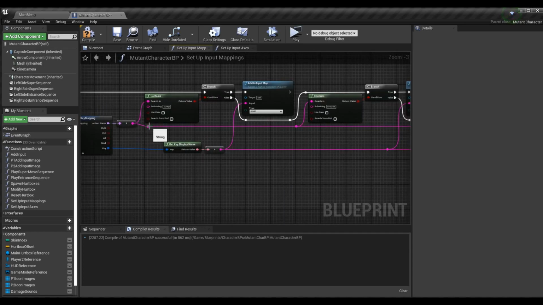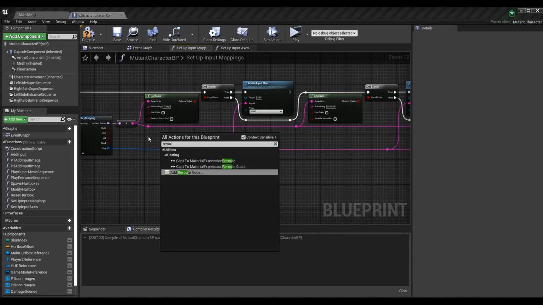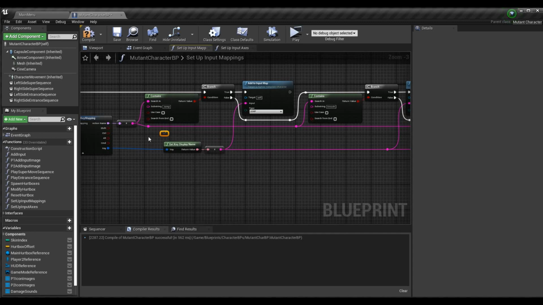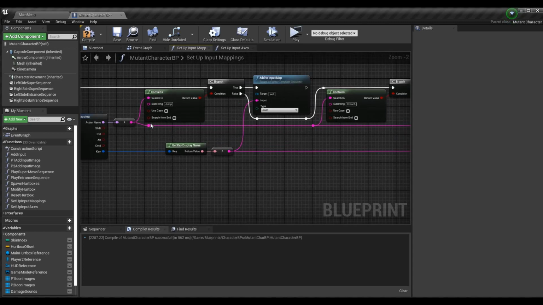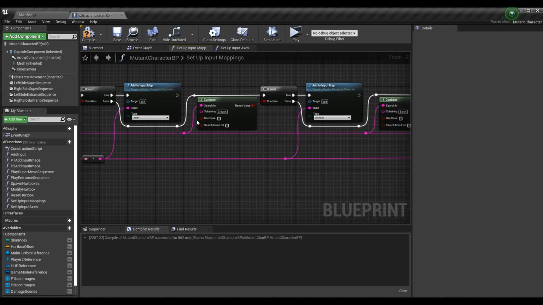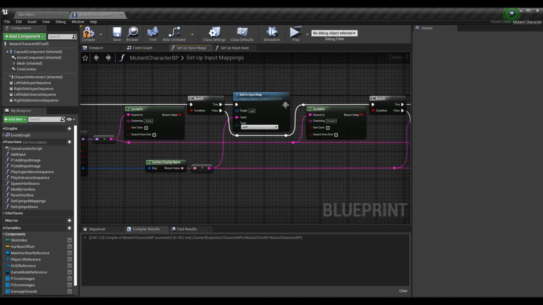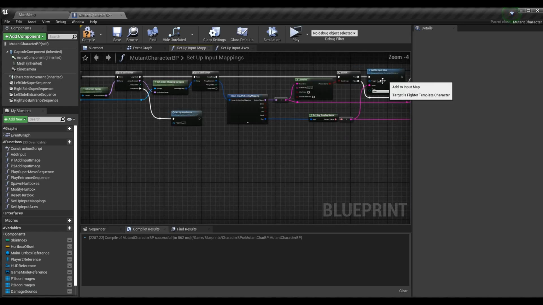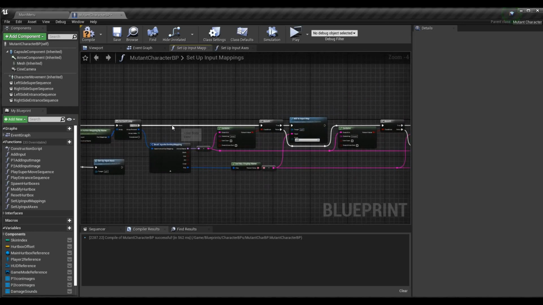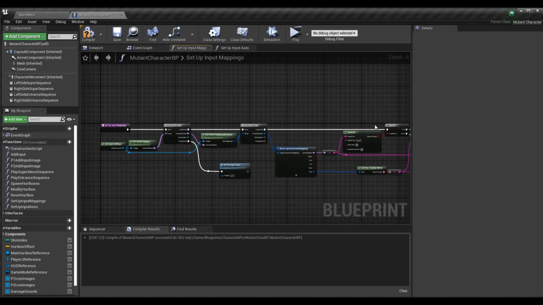Then I made reroute nodes, which you can just reroute node and drag things into it if you're not aware. And I've brought this along to repeat this process for every action. So I'll go through it quickly. Make sure if it's true, you don't continue to set up logic for this input map. You understand? Because this is looping for every key for every action mapping.